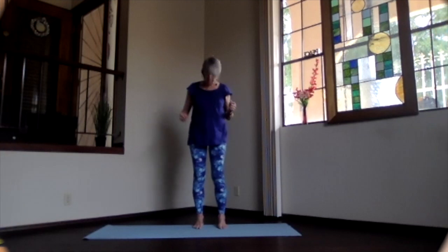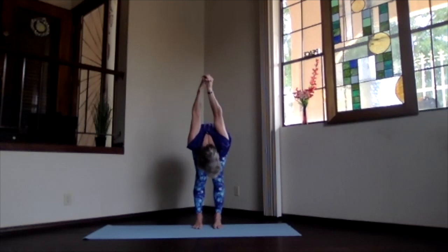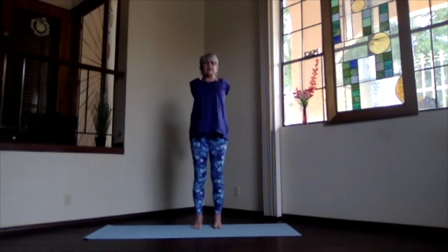Let's start with the warm-ups: feet hip-width apart, toes straight ahead, ribs in and up, sitting bones, shoulder blades down. Inhale arms up to the sides, exhale to your heart, inhale stretch forward, exhale behind. Clasp your fingers, lift your heart, stretch your spine, and then exhale over — sitting bones up, hands toward your head, head toward your legs. Just breathe. Then knees bent, chin in, wind your way slowly back up. Lift your heart, stretch your head back, shoulders down, and breathe. Inhale up and release.